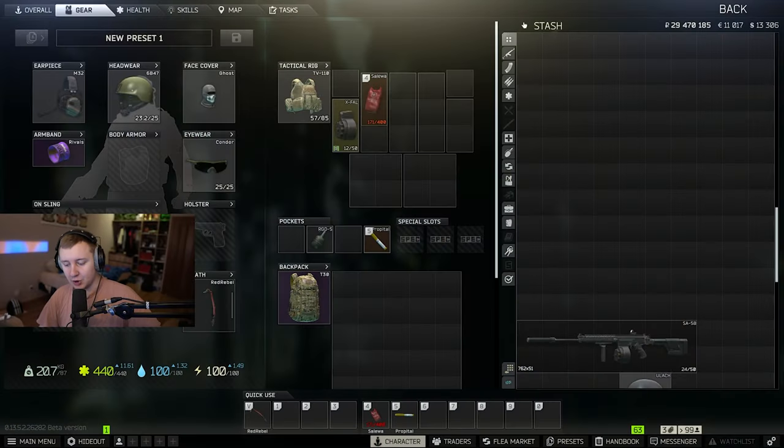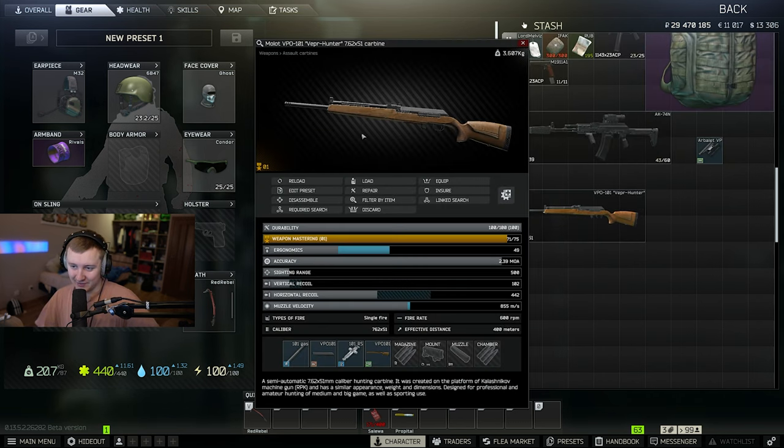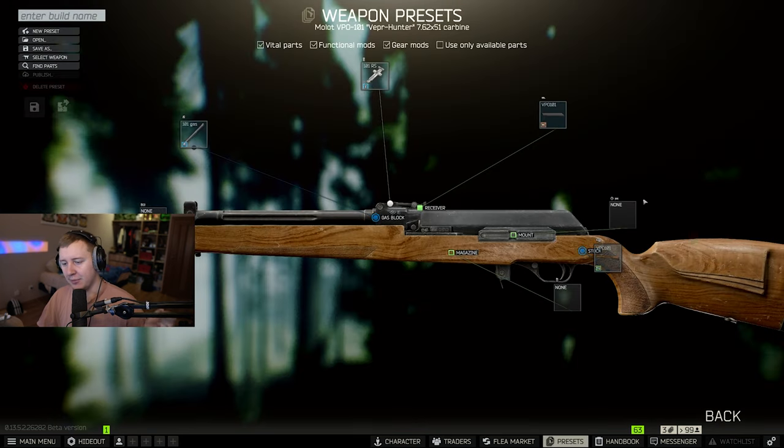But let's get to the video. So, what kind of gun got buffed by BSG by 70%? The recoil went down from 400 to 110. And the gun is... ta-da! Vapor Hunter.